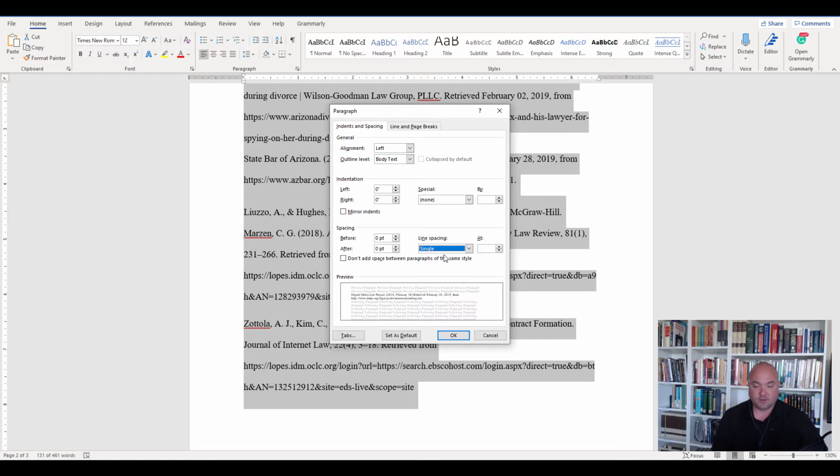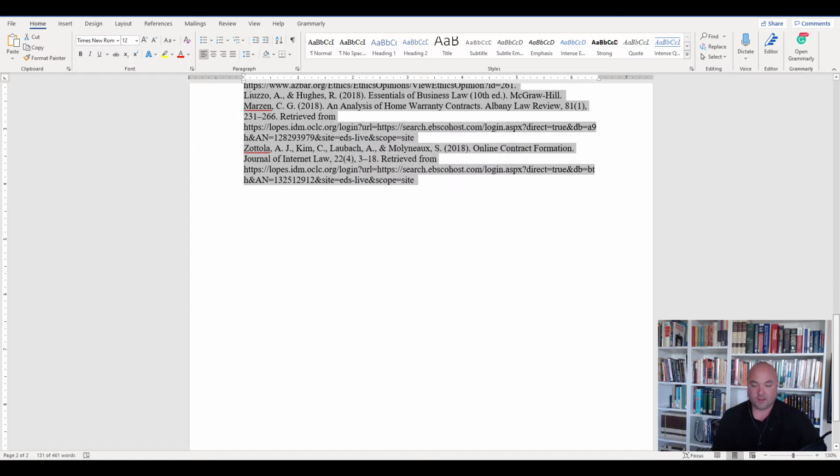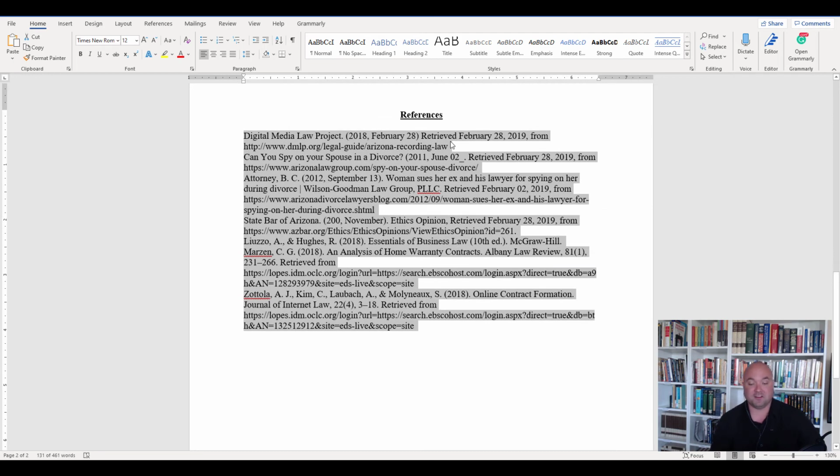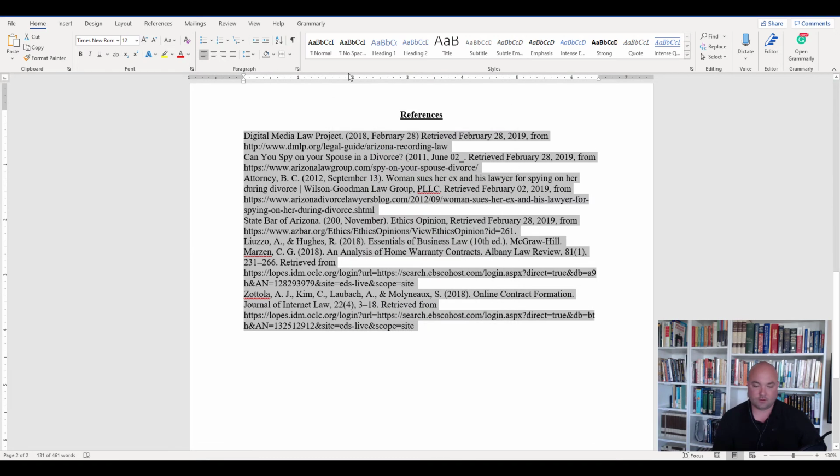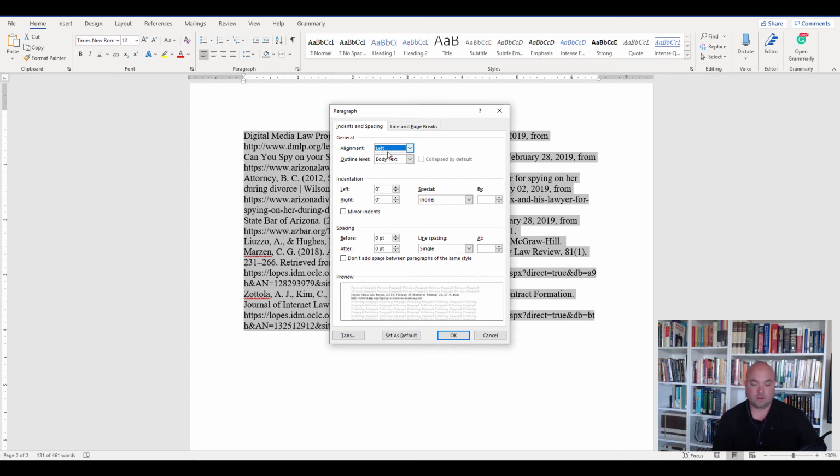And here, let me just click it. So single, and then OK. Okay, if you turn in your reference page like this, you're probably going to get an F. But what that does is it gets rid of all those excess spaces and makes everything the same. Okay. So let's go back up to here, back up to your paragraph. If I went too fast, here you go. It's right here on this lower right. You see a little arrow, and that's your paragraph button. Okay, so you set it at single.